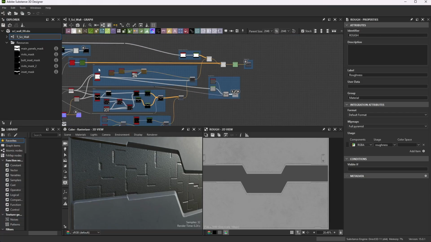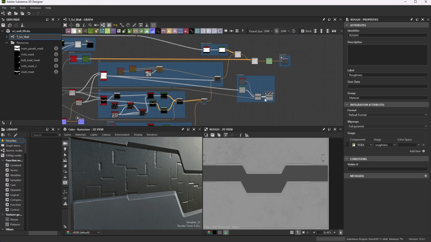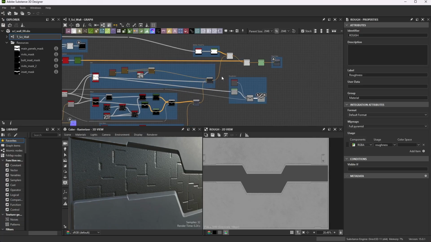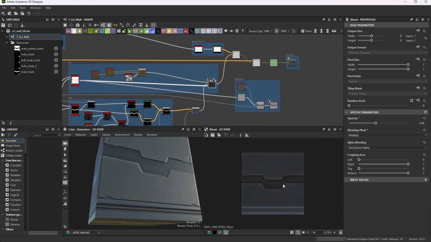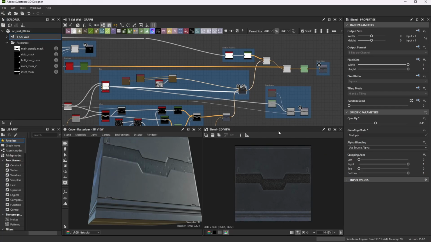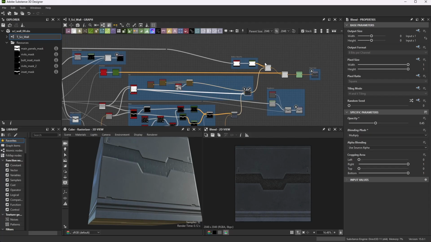All right, so now we have that done. We have our dirt done, our roughness done. Now we're getting really close to getting our color map done. It would be done, but I do have to do a little fix. So when I got to this point, let's click on the color map here. You can see I didn't like how it was so much lighter on the bottom than it was everywhere else. And I didn't want to go through a million different steps, so we just did a quick fix for that.